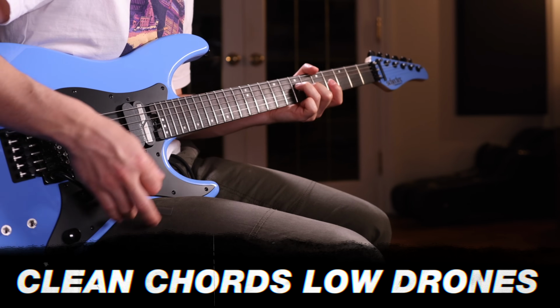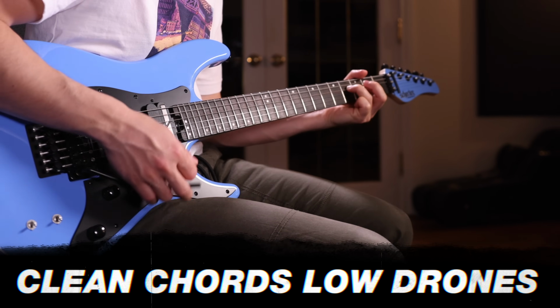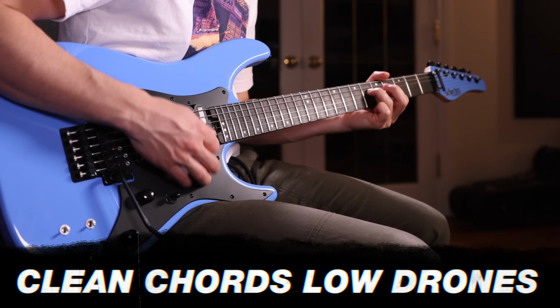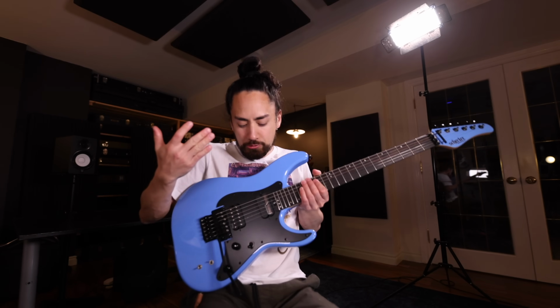Like, check this out. I'm gonna get some chords going and get those lower drone strings ringing out from the sustainer, and it should sound pretty cool. You just straight up can't do that without a pickup like this, and I love it.